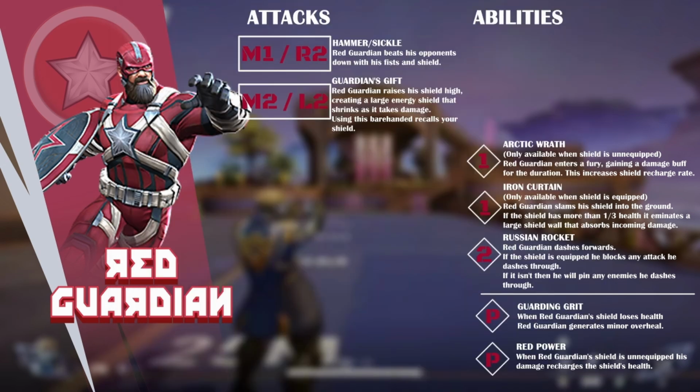Overall, this means that Alexi has two obvious playstyle options. Either he can act as a walking guard using his shield to its max before dropping it with Iron Curtain and going on the hyper aggressive, forming a cycle of Guarding Grit and Red Power, taking it in turns and ensuring he is constantly fired up and shielded.